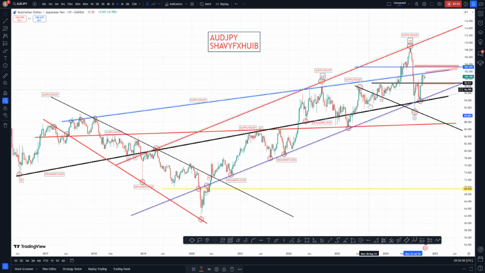Look at the structure, the descending trend line. Can you see it? Resistance structure, resistance structure. Both resistance structures give us a descending trend line. This is a weekly time frame. Price broke out from the structure and came on retest. On retest, price left, and it came back again to retest the structure.